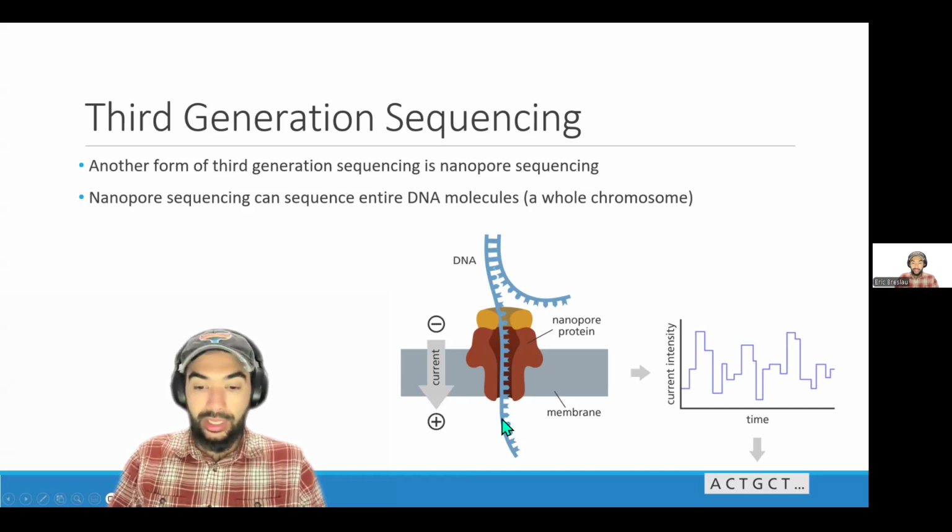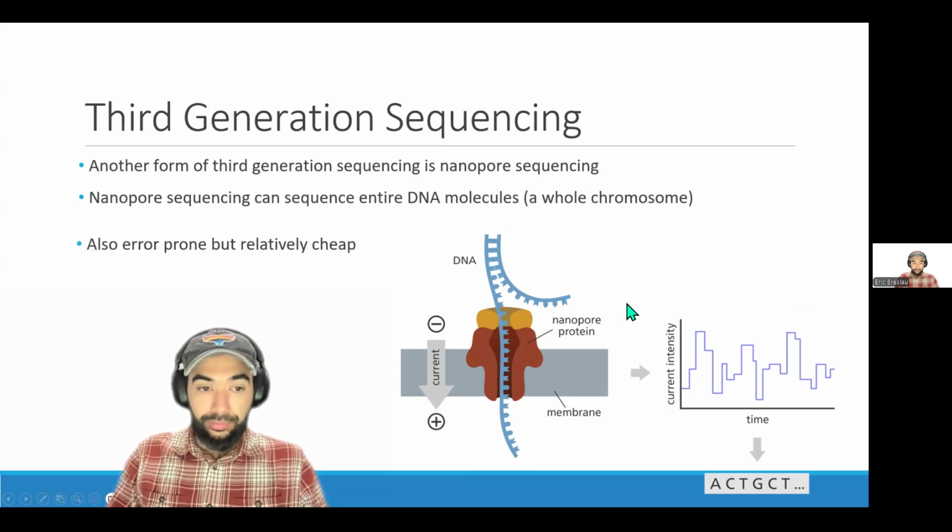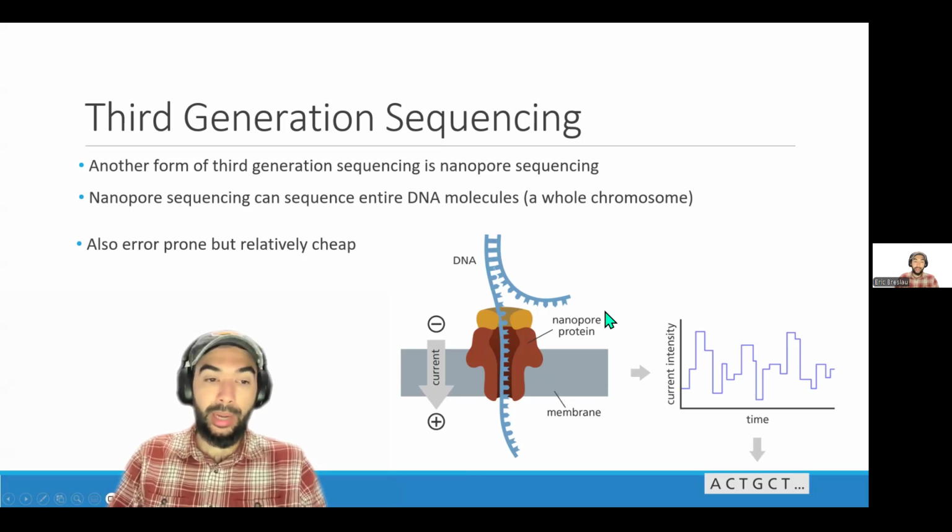And so every time a nucleotide comes through, we get a change in current or membrane potential. And each nucleotide will have its own unique signal. So an adenine will have a unique signal that's different from a guanine, that's different from a cytosine. And so that'll give us a reading of the entire sequence as it's just pulled through like a chain of beads. This is even cheaper, but the error rate's even higher than our next generation sequencing and our PacBio.